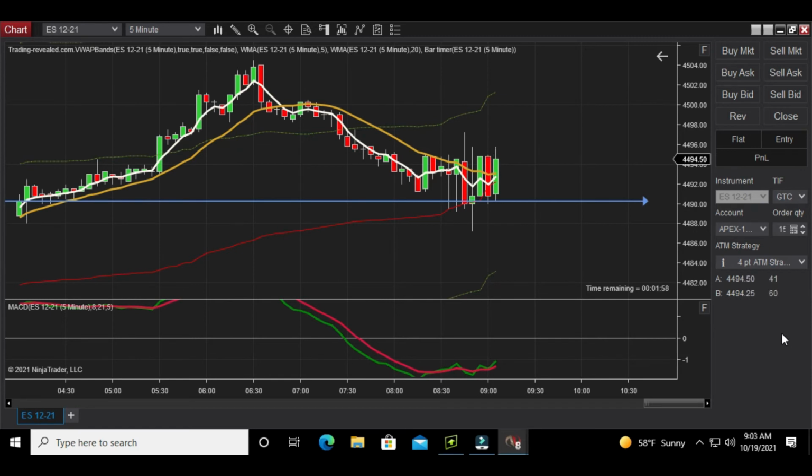I initially entered at 4 points. I only wanted this to be a 5-minute entry and exit just because of the time period. That's not the time I like to trade, because it's so volatile. If the market is having a hard time gaining structure, sometimes you'll see these big 4, 6, and 8 point candles that go in either direction, just bouncing trying to find structure. And because I was running with 15 contracts, I did not want to take a chance.